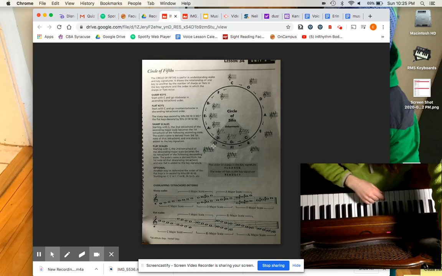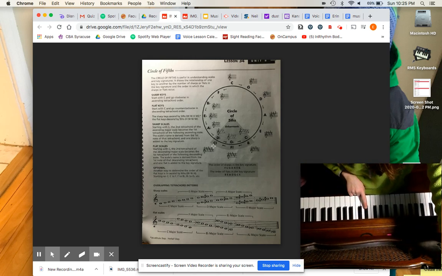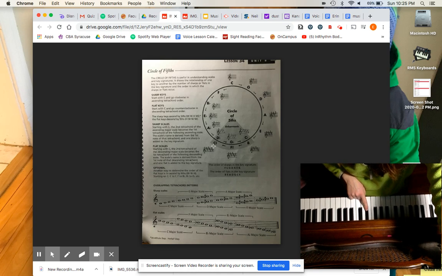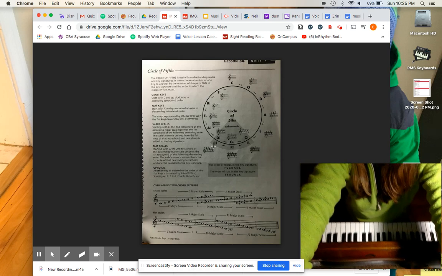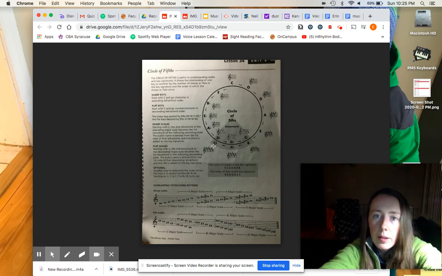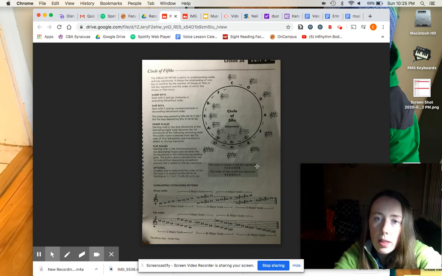Sorry if I'm making you want to barf with this movie. So C sharp and D flat is the same, right? G flat and F sharp is the same. So it's just 2 different names for the same thing. But there's nothing you actually have to do on this page. This little gray box here is helpful though, the order of the sharps, the order of the flats.